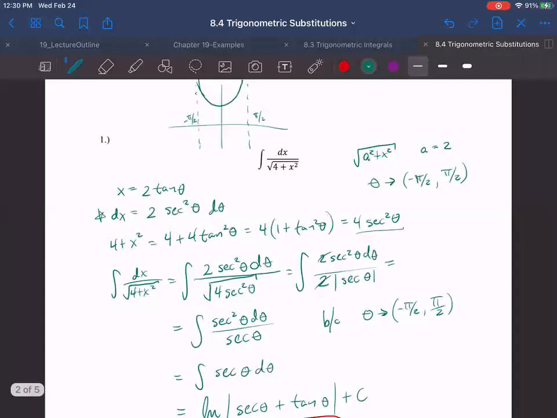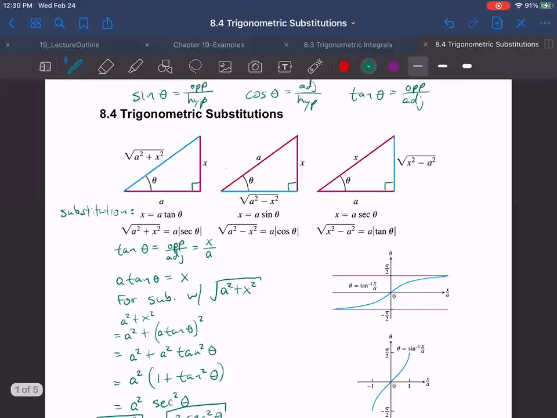So if we go back, where was the first page here? A squared minus x squared, which situation is that? It's this middle one, right? We're looking at that one. That's our situation number 2. So we'll keep referring back to that picture. So you need to be able to basically just draw out all 3 of these and go for it.